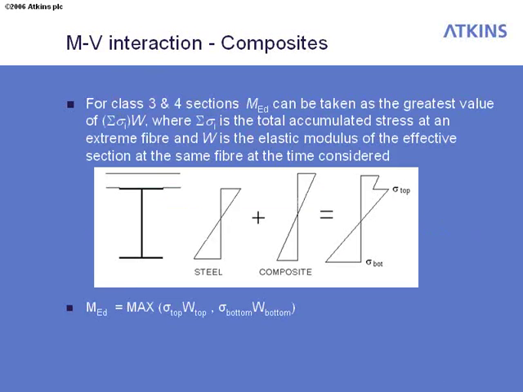This slide here goes through class 3 and 4 sections, and it's not actually correct anymore. There's been an amendment to Eurocode 4 that's come out, I think a couple of months ago, that basically makes this slide redundant. It's no longer accurate. And the part of the Thomas Telford guide that discusses this is also not accurate because it was written for the code before it was amended. So that's quite an important thing to note. Basically everything on that slide is not really correct anymore.